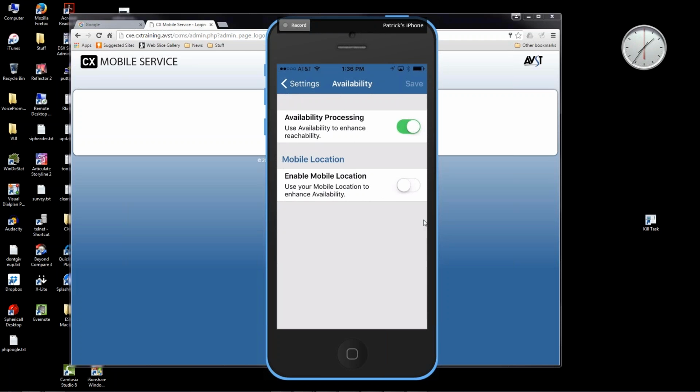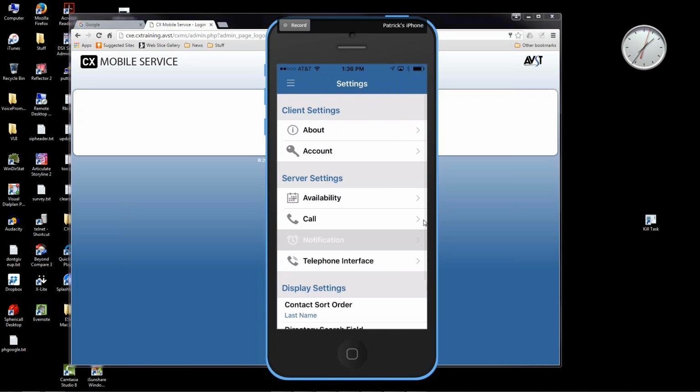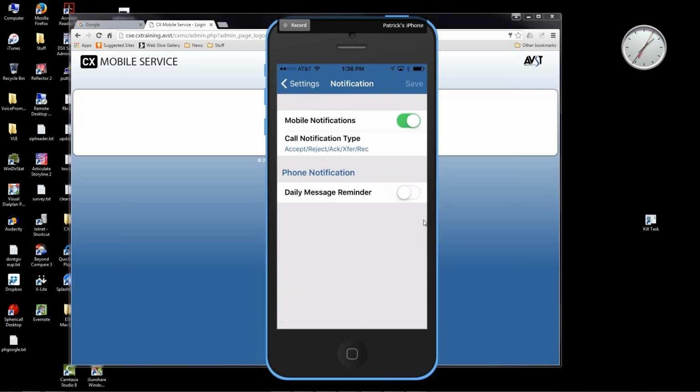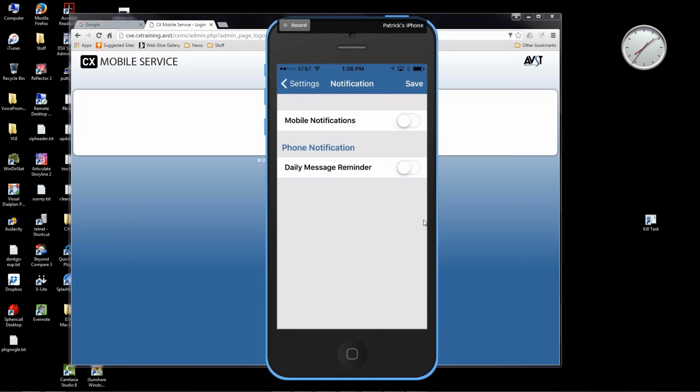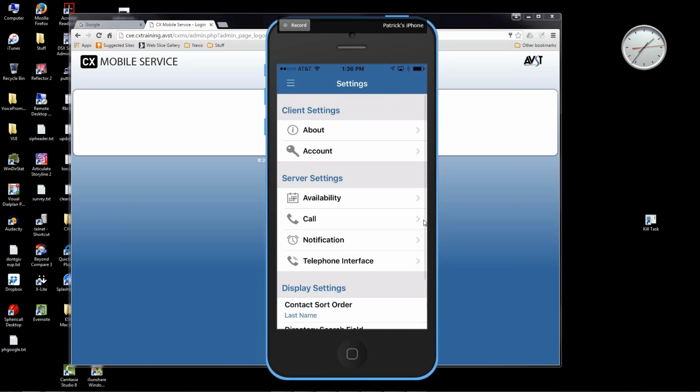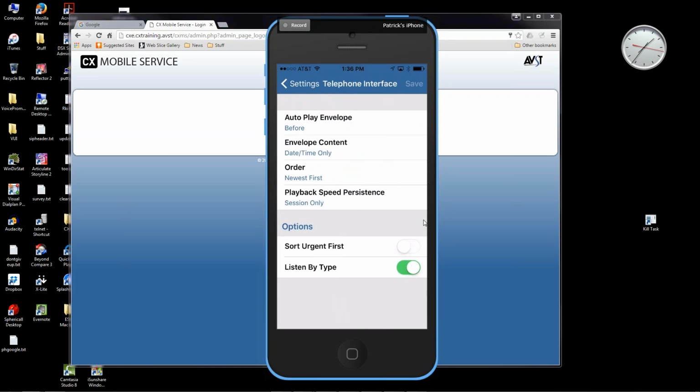So instead of the standard busy or out of office greeting, I can have mobile, I can have in a meeting, I can have out for the day, I can have a custom greeting for each one of those. And to record that on my mobile phone, I just simply tap it and then press the record key, and I can record it right then and there instead of having to log into my mailbox and do it through the telephony interface.